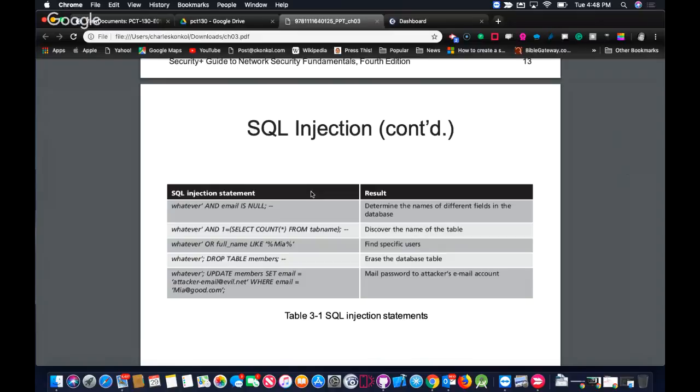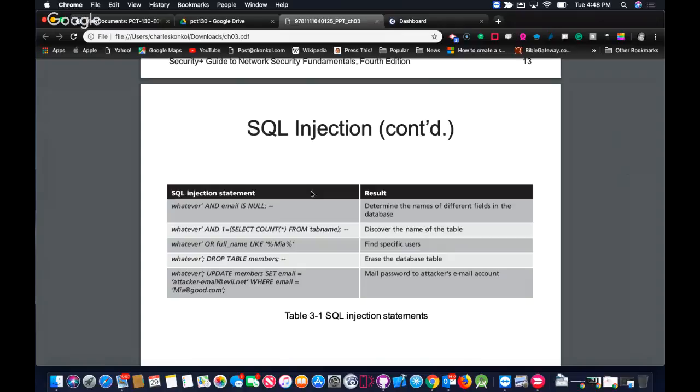Other SQL injection statements: whatever and email is null determines the names of different fields in the database. Whatever and 1 equals (select count from tab name, or should be table name) discovers the name of a table. Whatever or full name like, and then you notice the percentage, MIA, percentage.